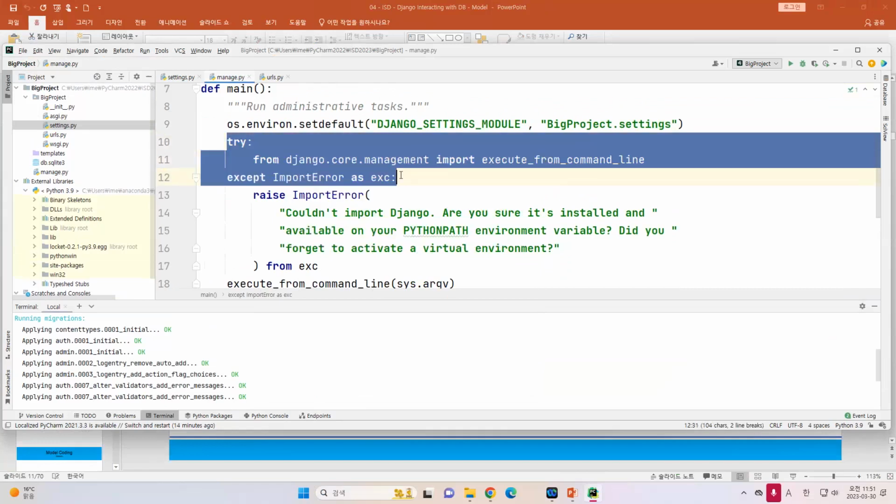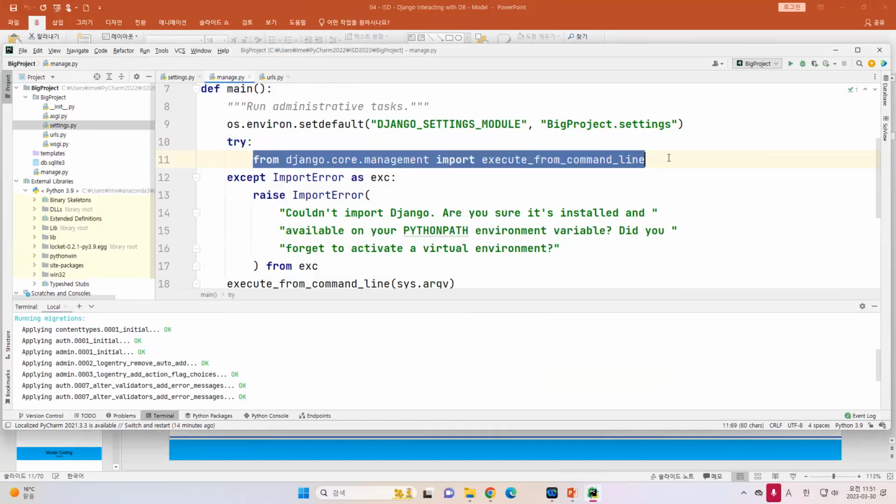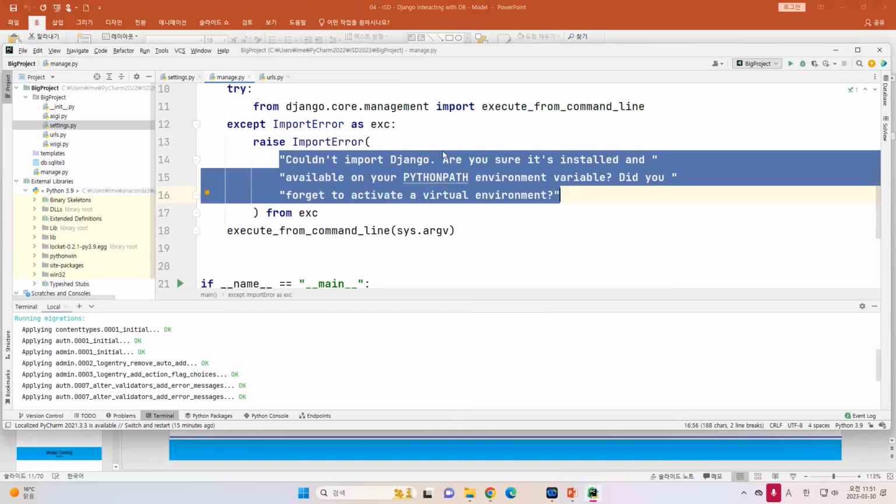So I hope that by now you understand the try and except. This try and except means, let's try this one. If there is any error, then stop. Raise the error. It means you cannot import Django, and then you need to check the Python path, and then you need to check all the things, the virtual environment.